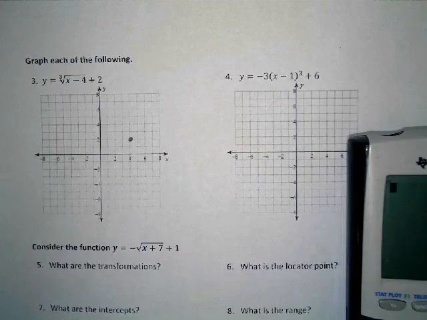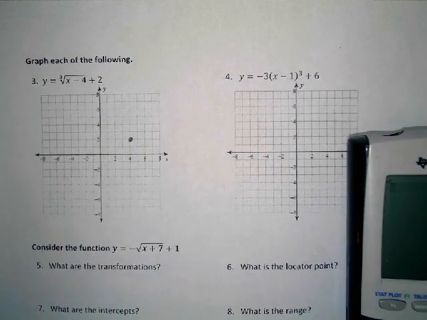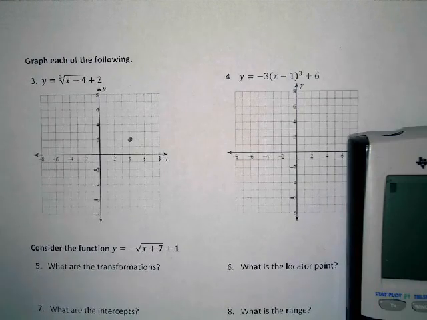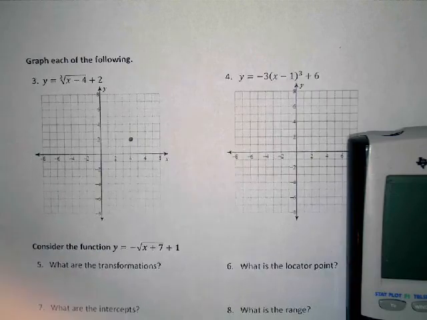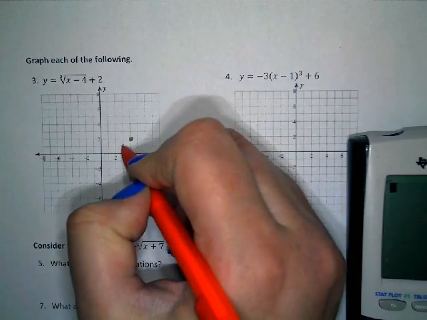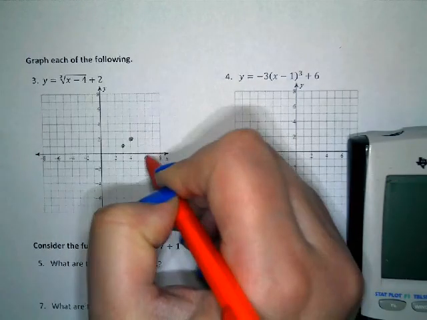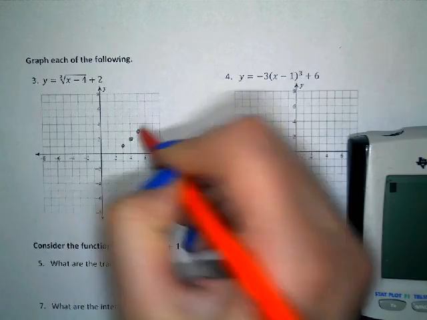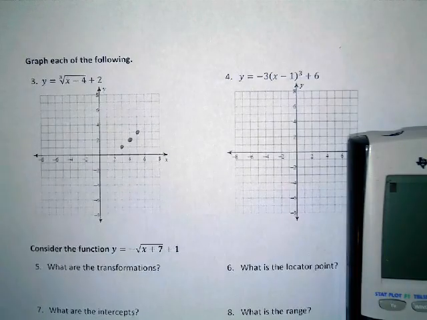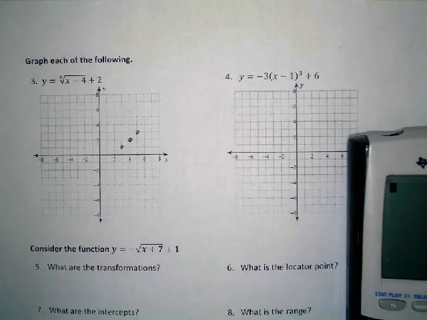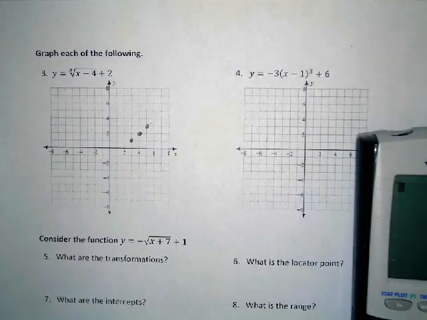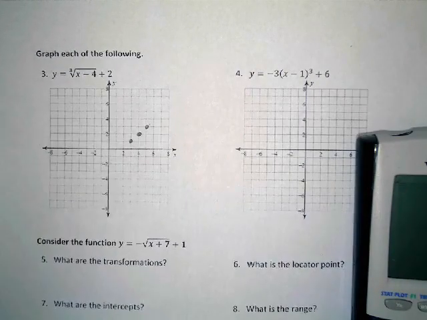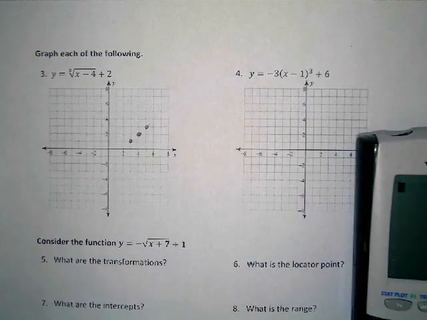4, 2. So that's what I'm going to look at in the table. When I put the table up here, I'm going to look for 4, 2. It's not on the screen right now, so I'm going to make my table a little bit bigger. There's 4, 2. And then there's some points on either side. So I can graph 3, 1, and I can graph 5, 3. Those are some points that I can graph. And on the right side over here, I think these are going to be decimals. I can see what they might be if there's any more. Nah, those aren't really going to be anything.